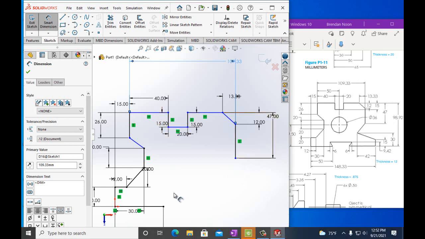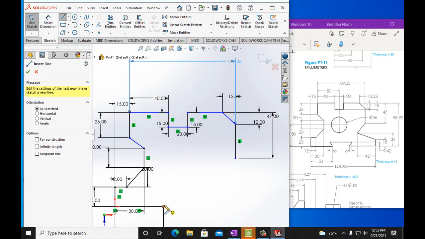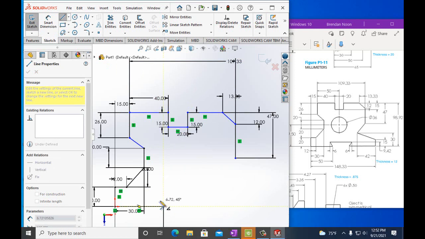So we have all this connected. So now I think I want to do this first on the bottom part and come out this way, and then we'll go up one, and then we'll just do that last connection type of thing there. So here we are on this line. We're going to get our line tool, and a lot of connections there. I don't want this to be related to anything, and it looks like it's getting tough. We got all these there. That's good.